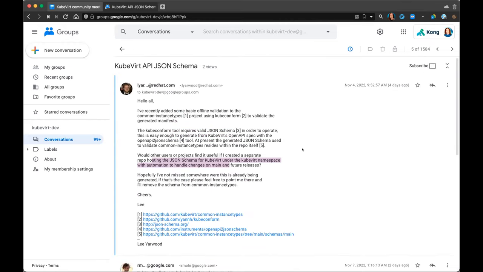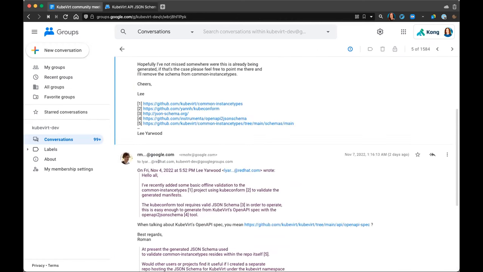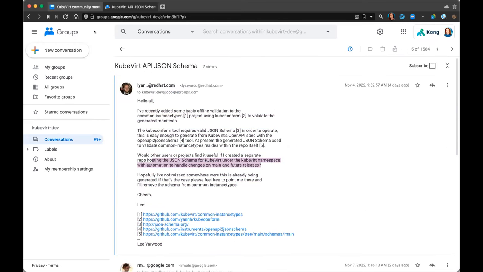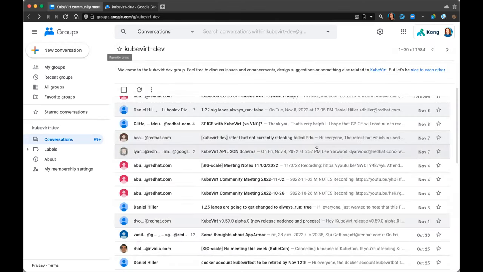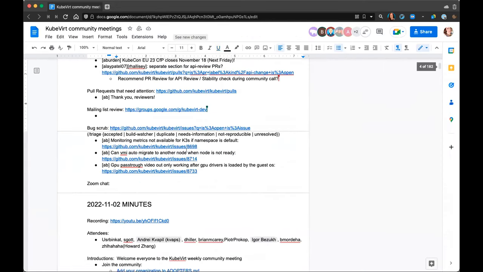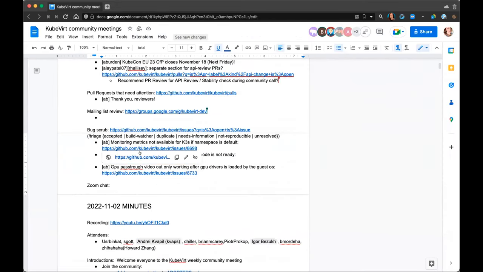I almost wonder if this schema publishing would be relevant to the API change conversation. If you feel that it is, maybe go ahead and speak up in that thread, and otherwise that looks like it gets us back to the last meeting. So we can jump into the bugs that we have here.